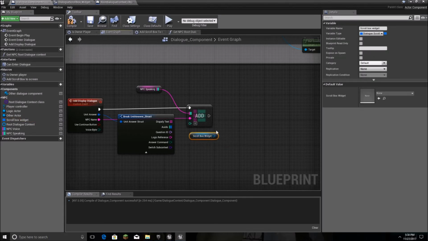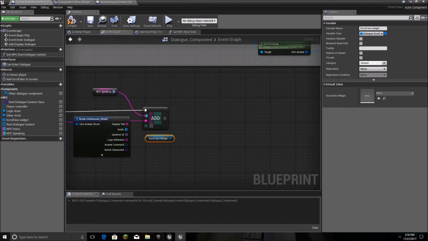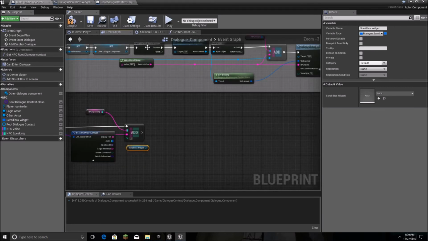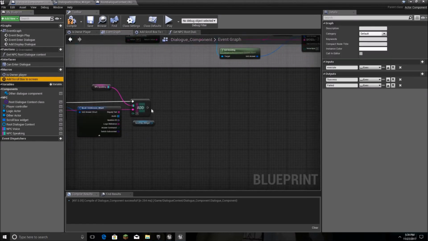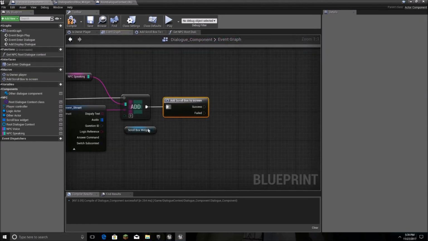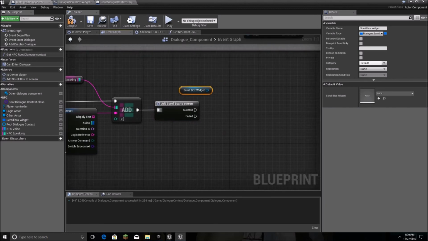We should probably check if it's valid first, but I don't think that'll be too important right now. Actually, that probably should be here instead of up there. So I'm going to delete that there and add this right here instead, because this is more important. We want to make sure it exists and it's on the screen. Okay.